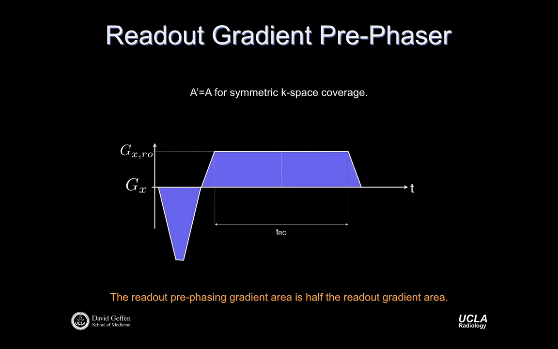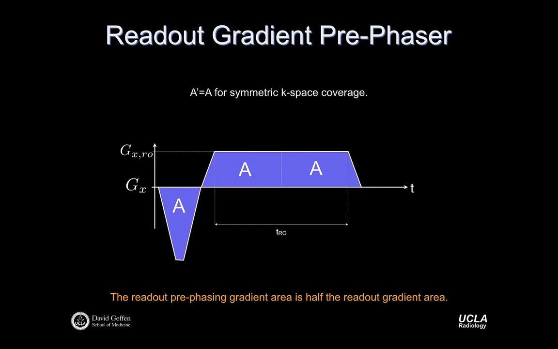I think this is the last thing that shows up for this lecture: the readout pre-phasing gradient. We know that we needed this readout gradient. It helps us form the echo, but it's also helping us print that frequency on the spin system during the readout plateau itself. We saw the area we need develop in the gradient echo lecture, and qualitatively in the movies I was just showing. The area we need for this pre-phasing gradient moves us out to a point in k-space prior to sweeping across with frequency encoding where we actually acquire the data.